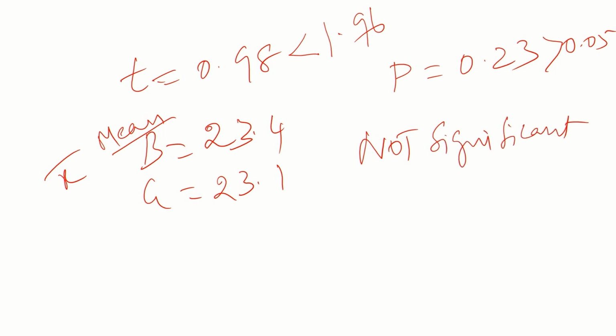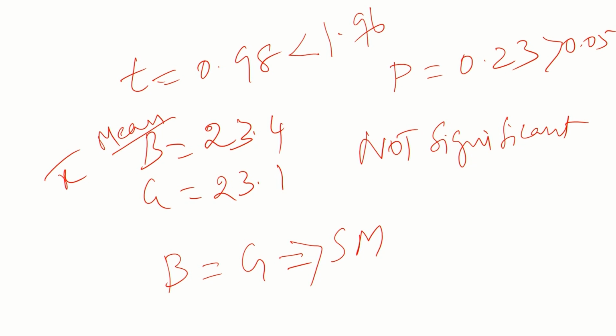Not significant means boys and girls have the same level of smartphone usage or smartphone addiction. So you should write the findings: boys and girls have the same level of smartphone addiction, or they do not differ significantly in their level of usage of smartphone or in their level of mental health. Both have better mental health because they use the smartphone for very little time. Clear? Like that you have to interpret and write the result.